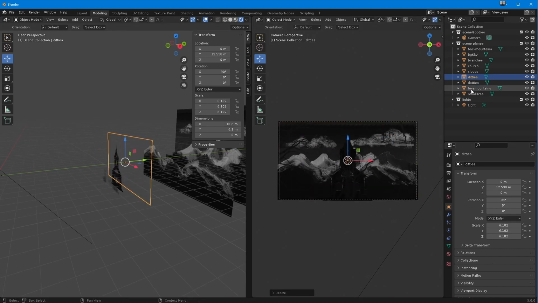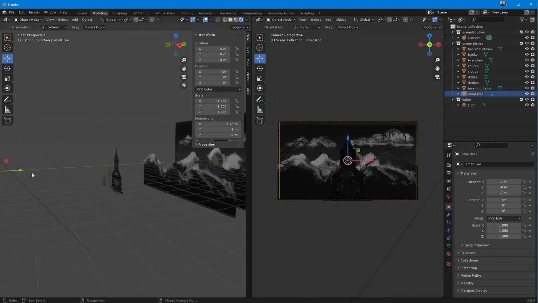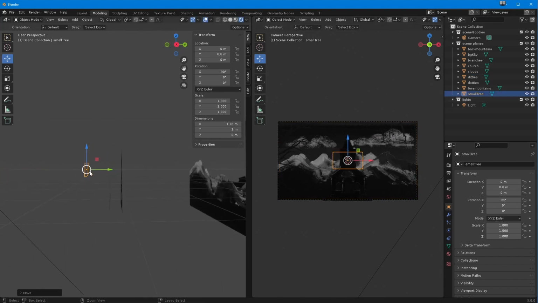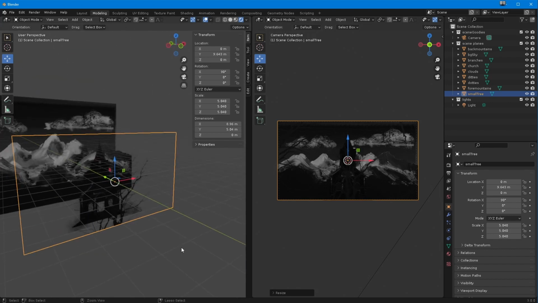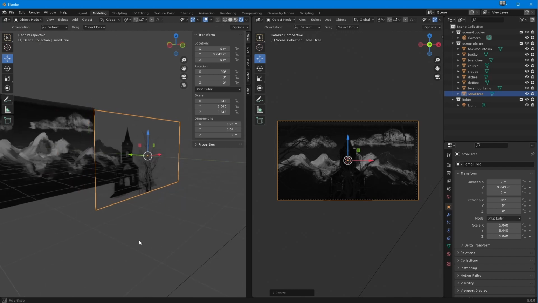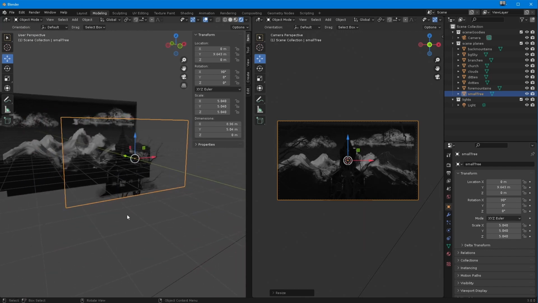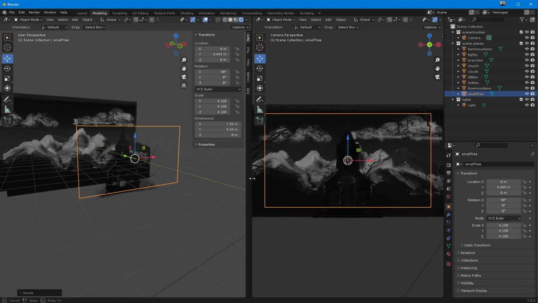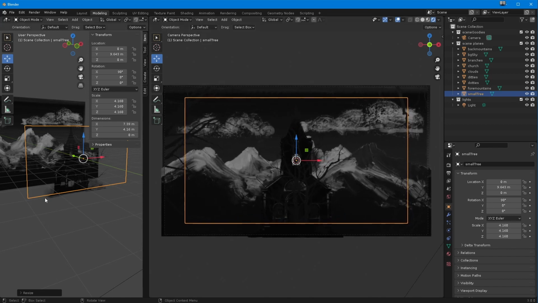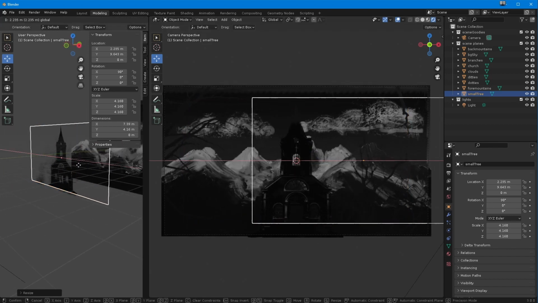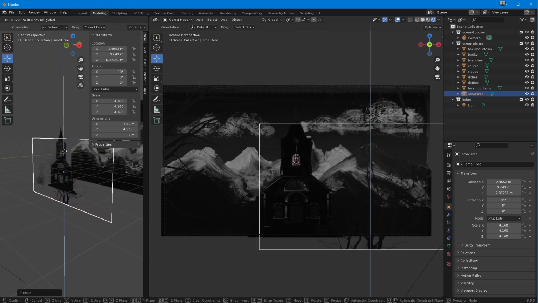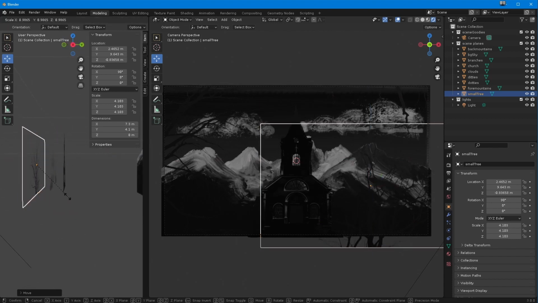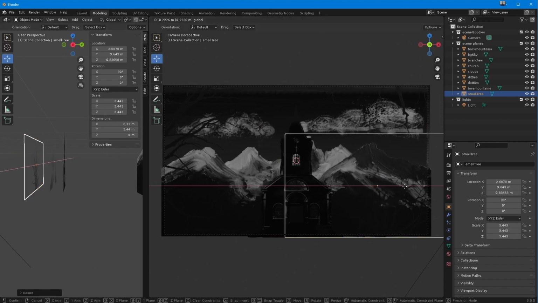There we go. And I'm going to have my small tree, which I will bring over to about here. And I'm going to scale this up like this. And that's not where I want that to be. But I did draw it in the middle for a very good reason. It just makes it a little bit easier. So what I'm going to do is scale this down. And let's just move in here. In fact, let's do it this way so we can see better. Let's move this one in this way a little bit. And bring this down so it feels like a small tree. And let's scale it down a little bit more, I think. There we go. So that's just about there.